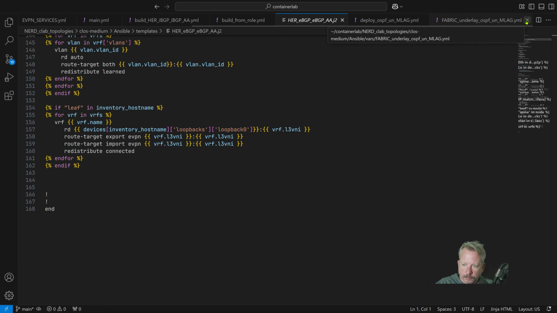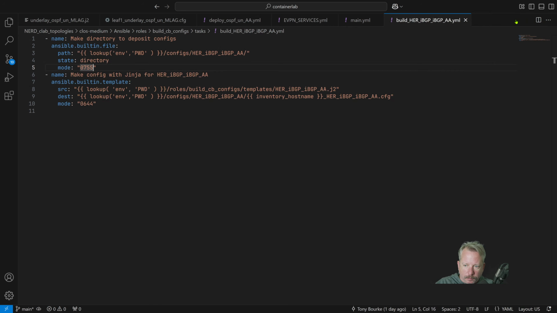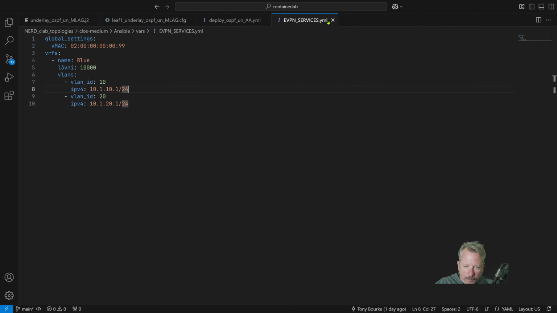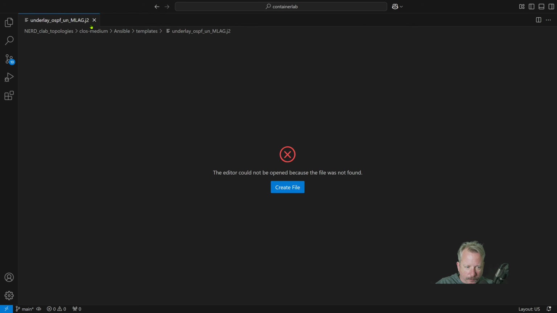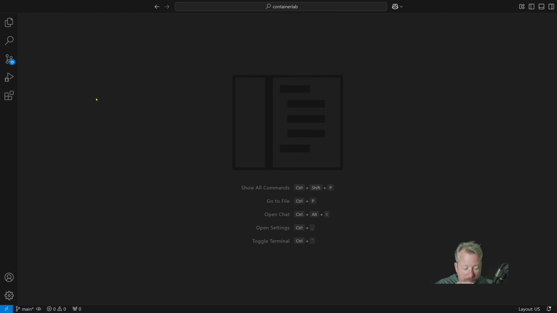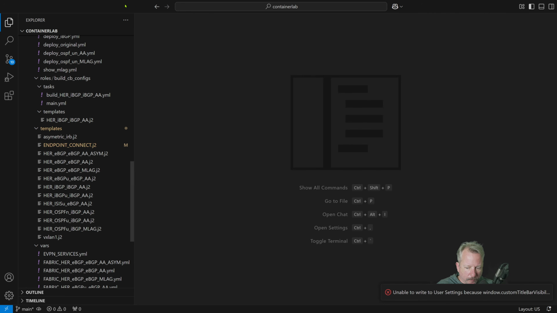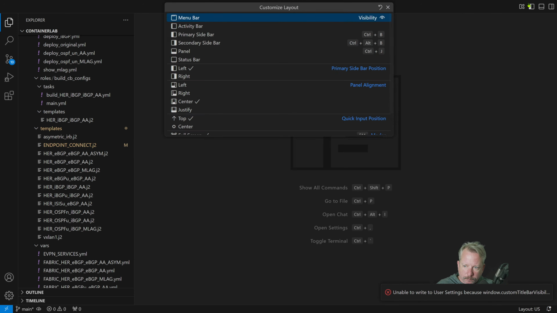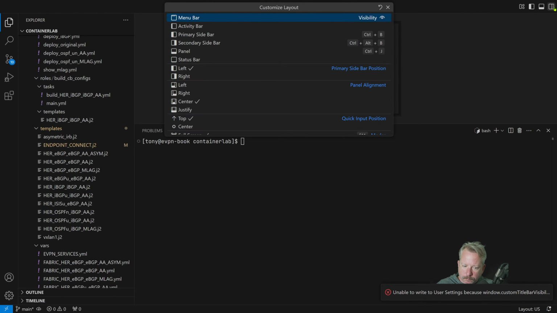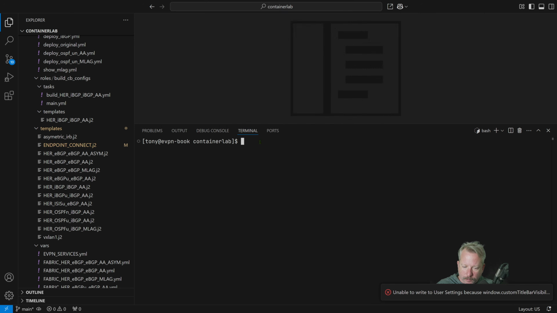Command center, where's the... I'll have to edit this out. These are all the different things that I did to create all this. There should be a terminal button. There it is. Okay. Hit it.